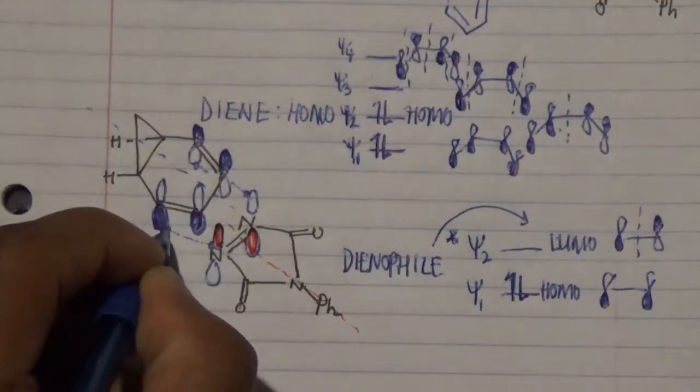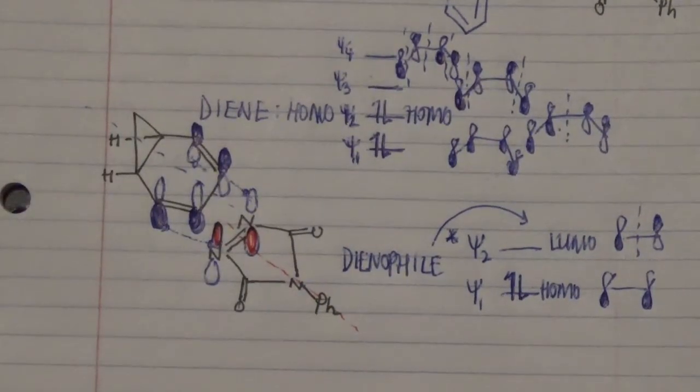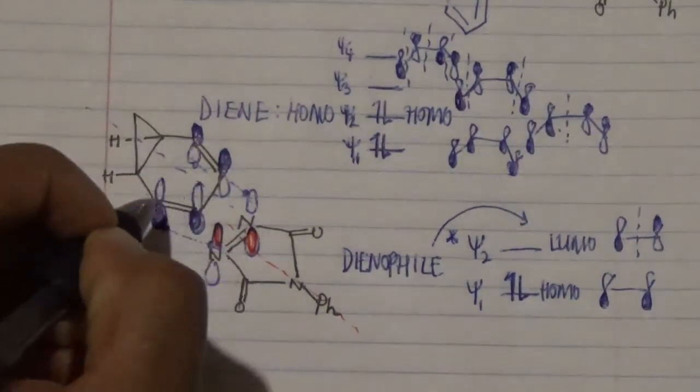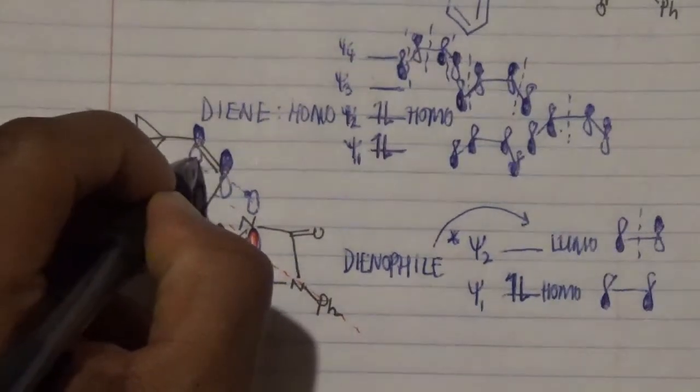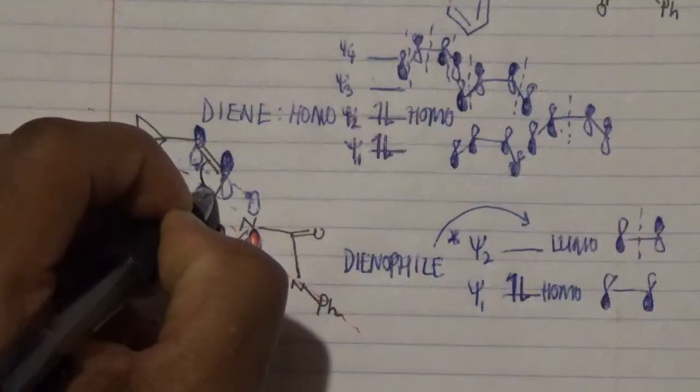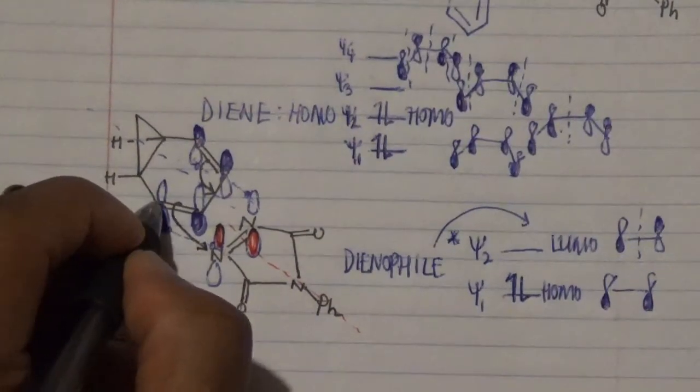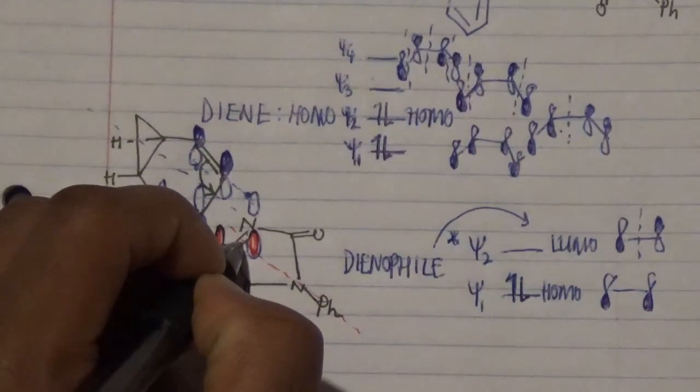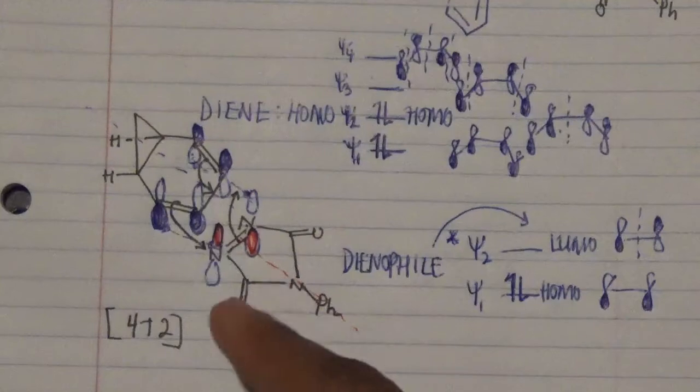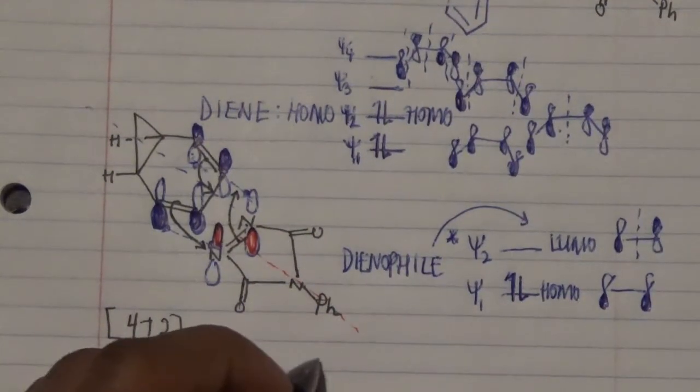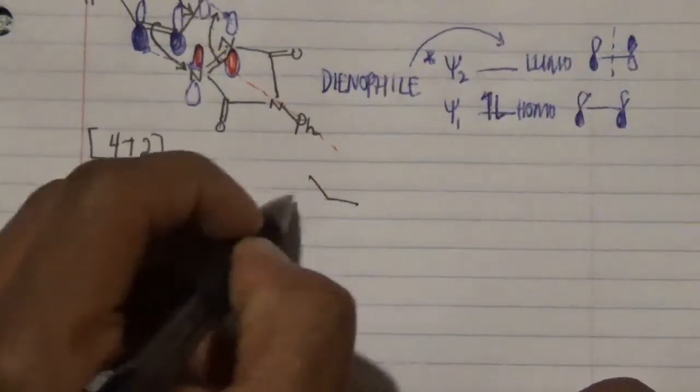So what that leads is because this is both in phase with each other and this is in phase of each other, therefore when you're drawing the arrow pushing, what we do get is a concerted cyclic reaction which is a 4 plus 2 cycloaddition that leads to this orbital here or this pi system forming another pi system over there. This pi system becomes a sigma bond between this carbon and this nitrogen. This pi system then becomes a sigma bond between this nitrogen and this carbon over there.